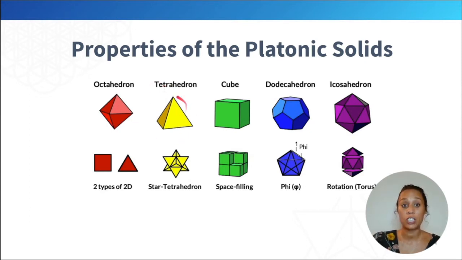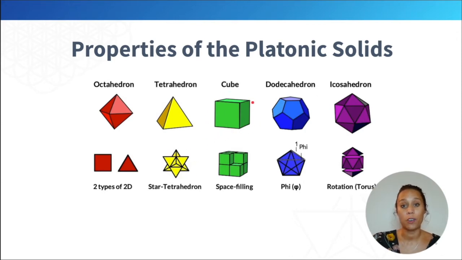Then we have the tetrahedron, with 4 faces. And it's quite interesting because the tetrahedron is the only one that has a tip on the top. I mean, I can even put these flat on the table and they would all be flat if I lay them down. But the tetrahedron is the only one who's got a polarity, in a sense. And the unique feature of that is you can actually put 2 together, and they compound, and this is then called a star tetrahedron. So you have a different kind of property here. We'll talk a little bit more about the shape in a second.